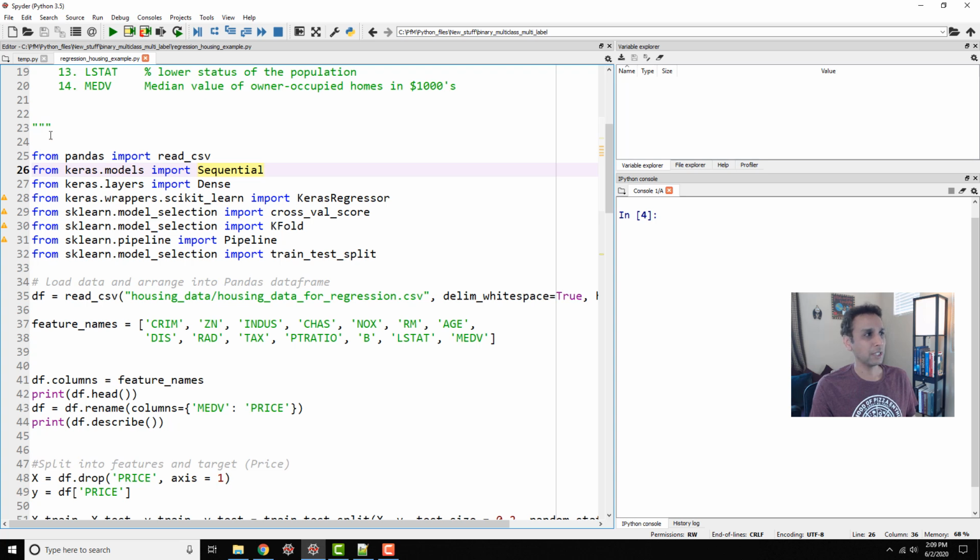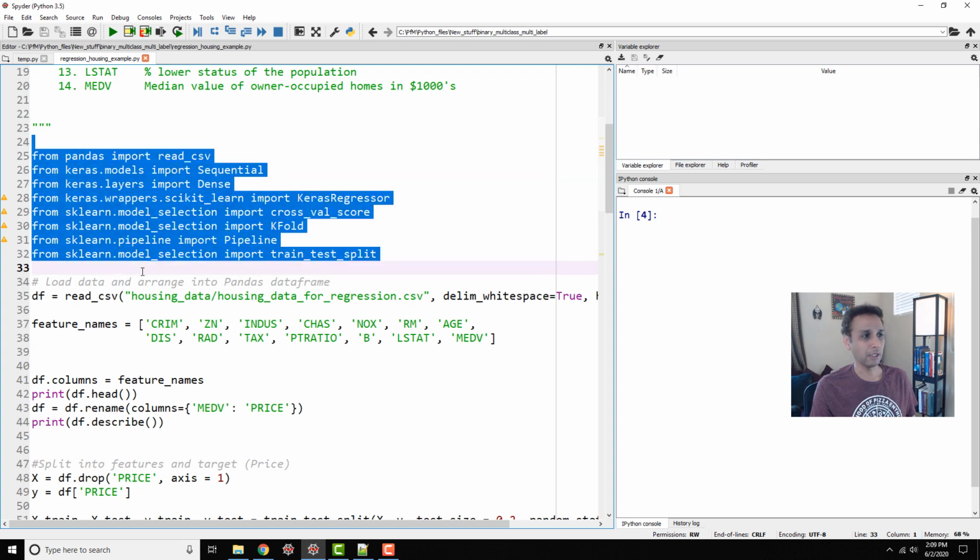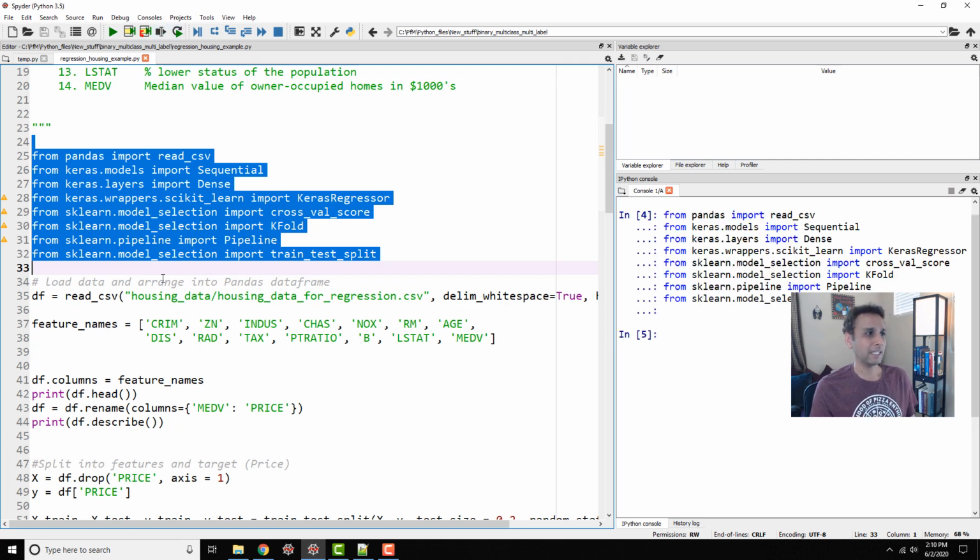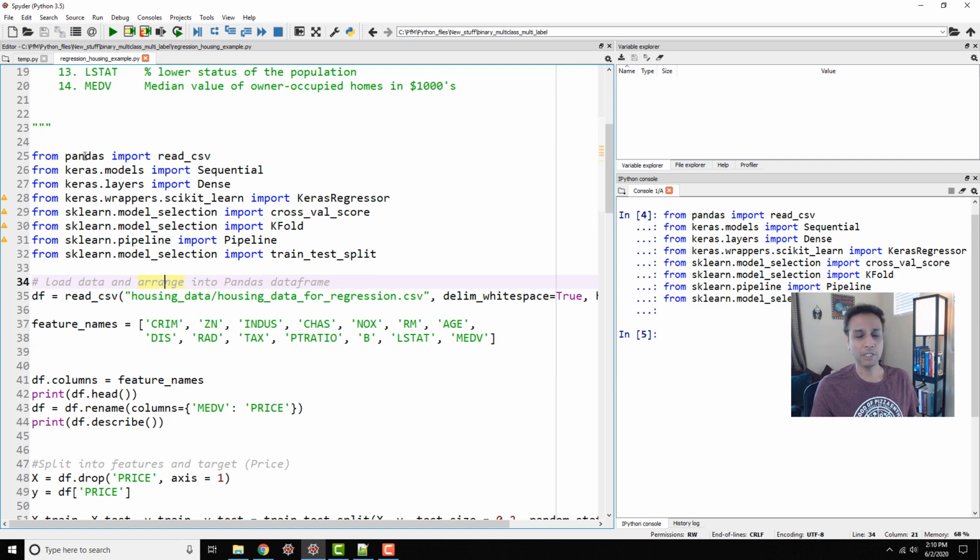As usual, we start by importing the right libraries. Again, I'm not going to type the code right now and waste your time and my time, but I've written all these lines of code beforehand, so we can just go through this. Okay, I'll make the code available anyway, so don't worry. So let's go ahead and run these lines. As you can see, I'm importing pandas because that's a great library to handle data. And everything else should be very straightforward.